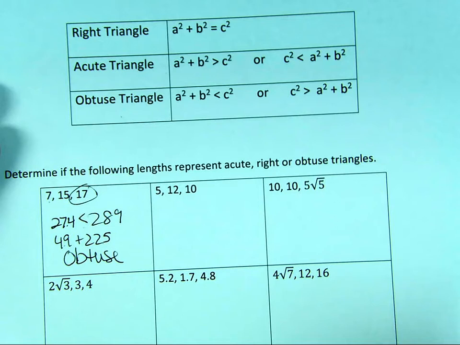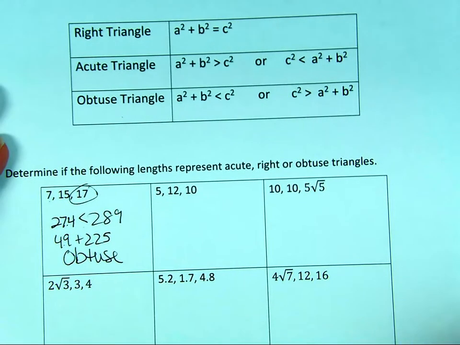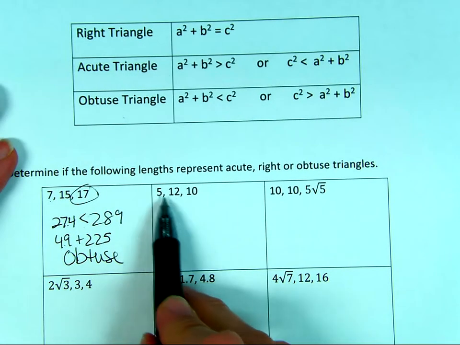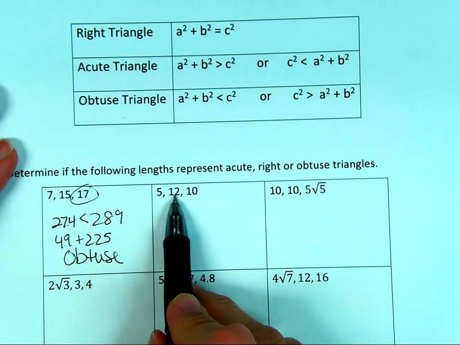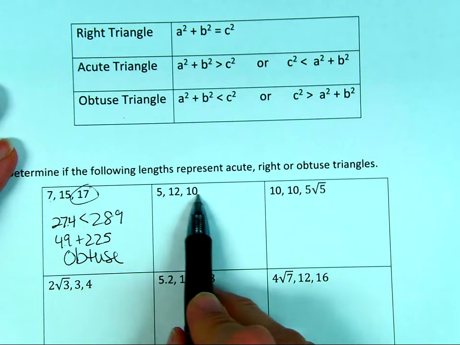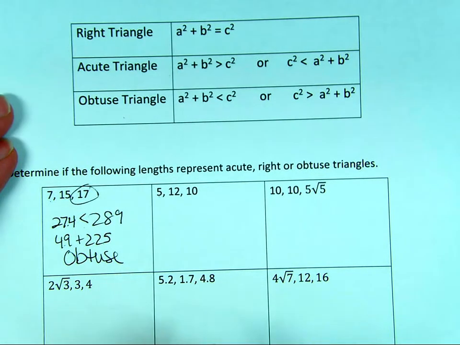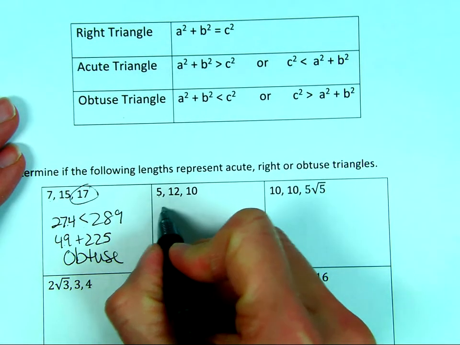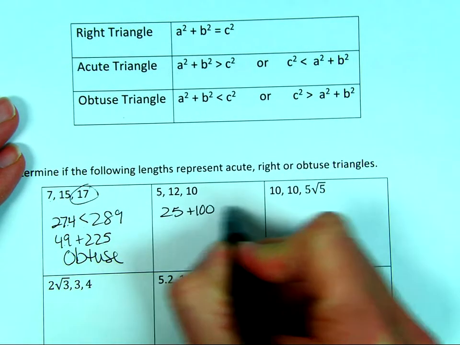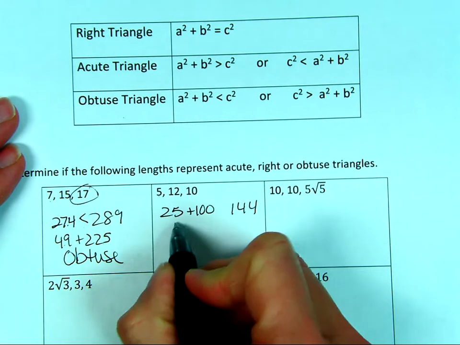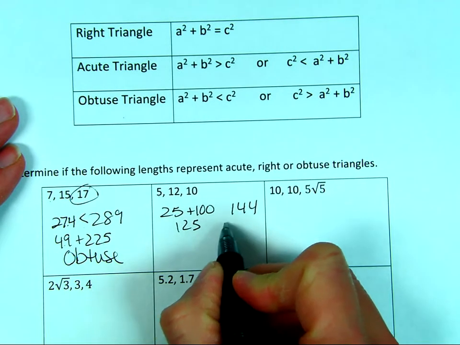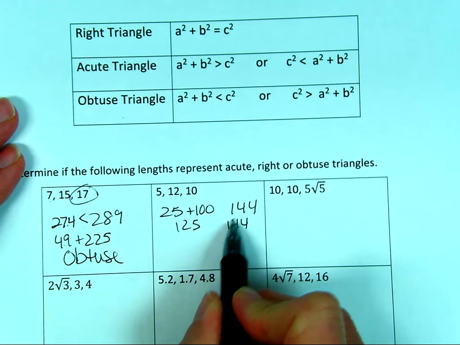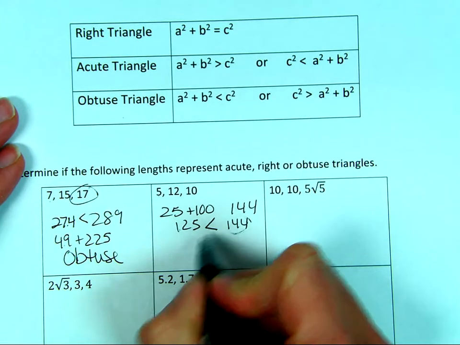Okay. They have to be one of them. They're either acute, well, if they're actually a triangle. You got to watch out for that too, because we want to make sure that 15 is bigger than 12. Remember how the two smaller sides have to be larger than that third side. So be careful with that. I don't think I tricked you on this one, but sometimes it does get tricky, so you've got to be careful of that. So 25 plus 100 and 144. So that's 125 and 144. So again, c squared was bigger, so that's going to be obtuse.